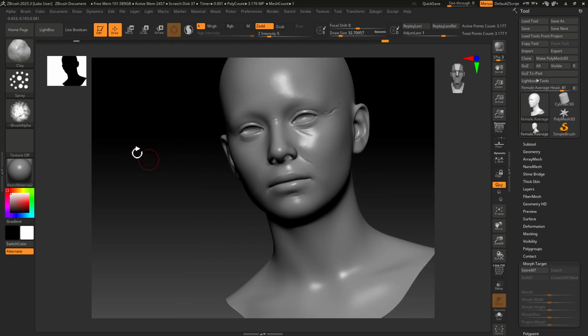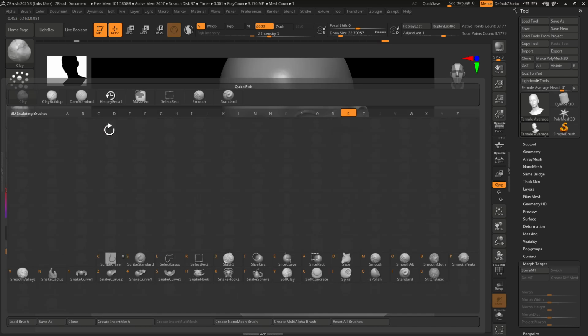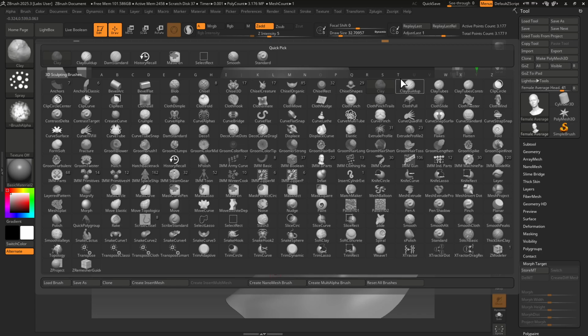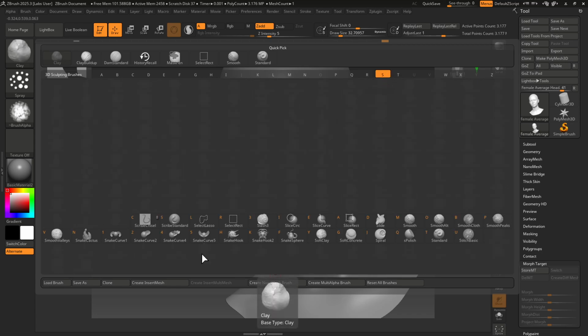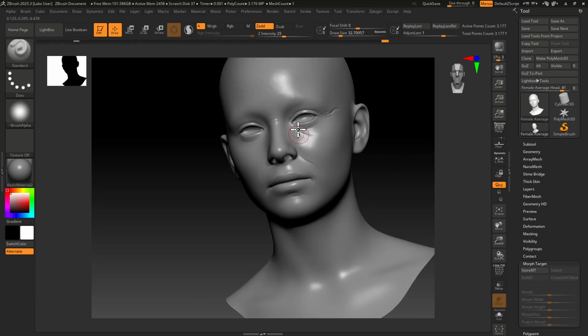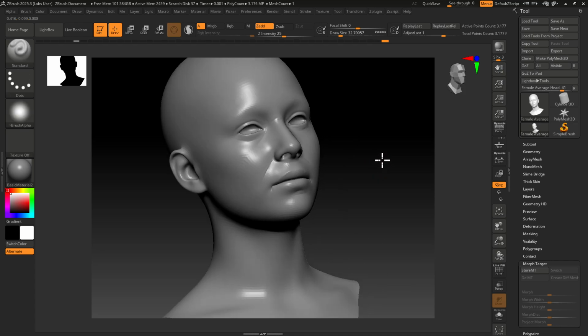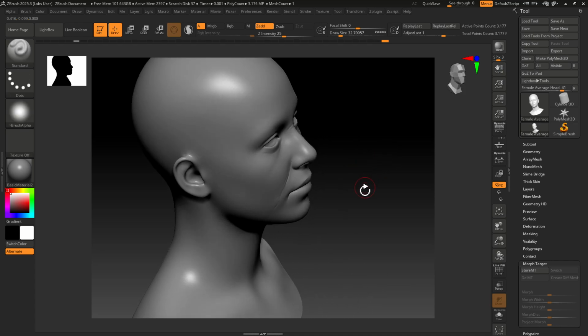You can also, if you want to add a mole, the standard brush is pretty good at doing some of this stuff. So the standard brush goes over things and it just adds on top of it, which can be useful.